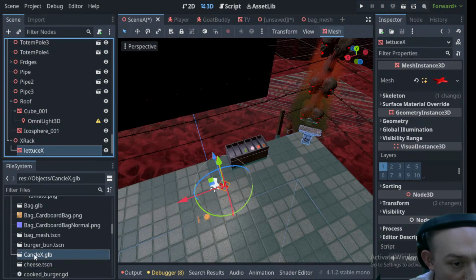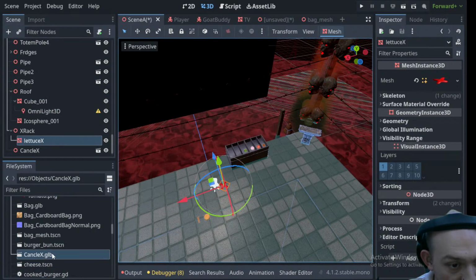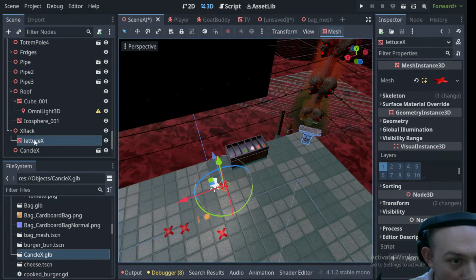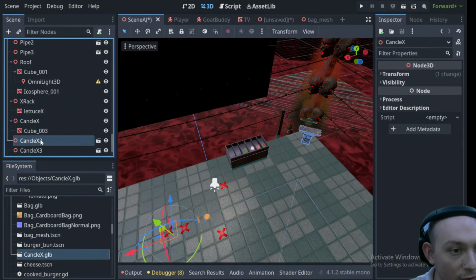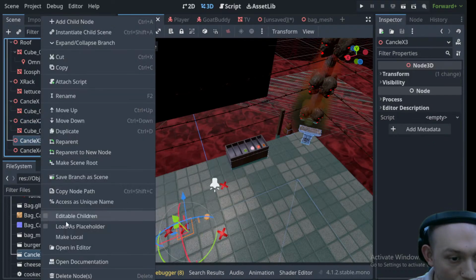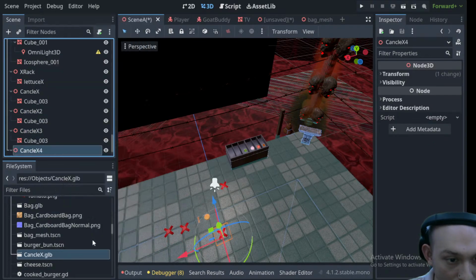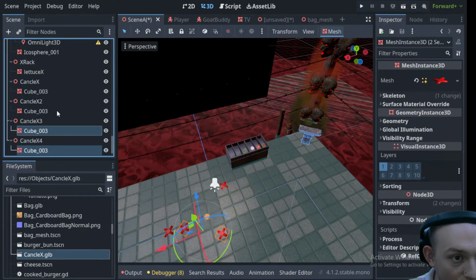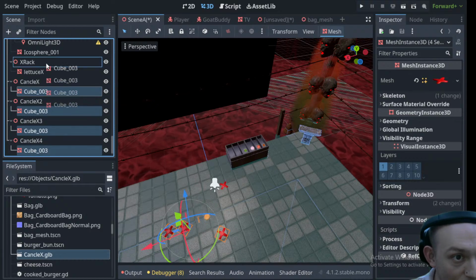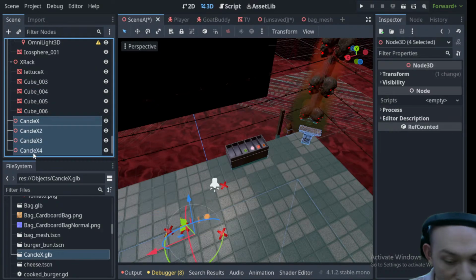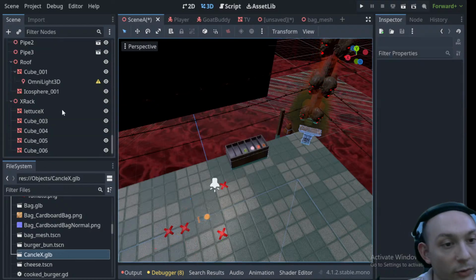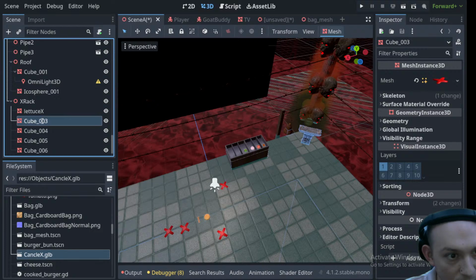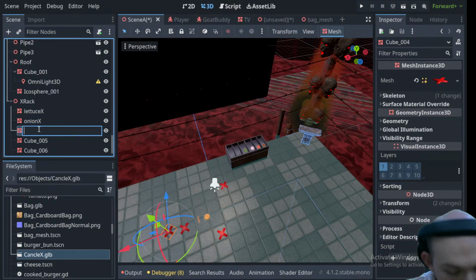I don't want to Control D though, because I want to bring them in separately. So let me bring a few more in, and we'll make those local and do the same thing. Make local. Make local. Make it local. Alright, so then can I grab all of these with control? I can. Nice. And we'll move them to the X rack, and we'll get rid of all of these. And I'll start renaming them. So we'll have onion X. We'll have racer X.